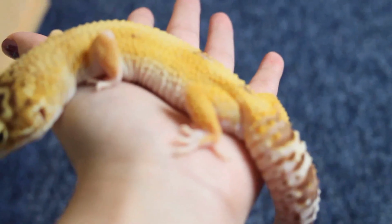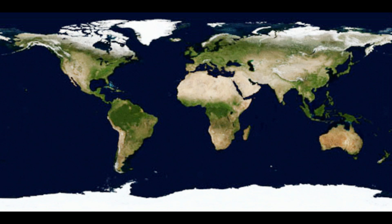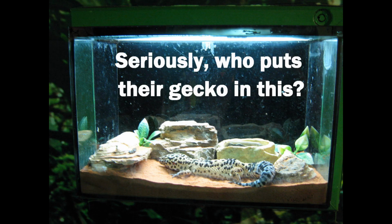Also, with any lights, heat lamps come with a fire warning, so heat mats are just a really safe option. If you live in a country where the temperature drops quite radically, or you literally only get a few hours of sunlight in the winter time, you may need to ask a reptile specialist in your area what to do. But frankly, if you still want to use a light to make the tank look more professional, or so you're able to see your gecko better, then I would suggest not getting a leopard gecko at all. Maybe a bearded dragon would be a better option.